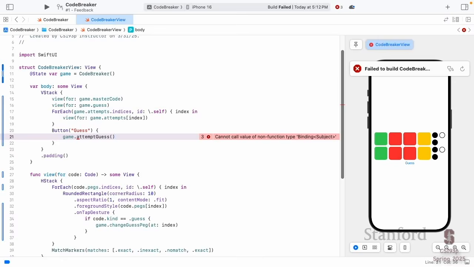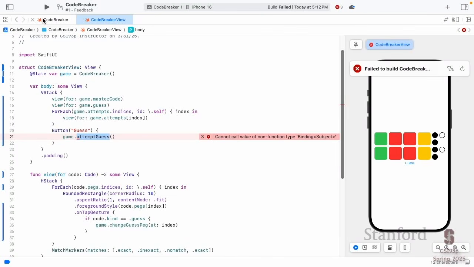It reacts to changes in the model automatically and just redraws only the things that have actually changed. In that case, it would redraw only that one view. When I click here and change that peg, it only draws that one view. Same thing here. When I attempt a guess, it's going to add an attempt and probably reset the guess eventually and all that stuff. That's just going to automatically appear in our UI because our UI properly draws the attempts, hopefully. We'll find out. So let's go back to our model and teach it to do this.